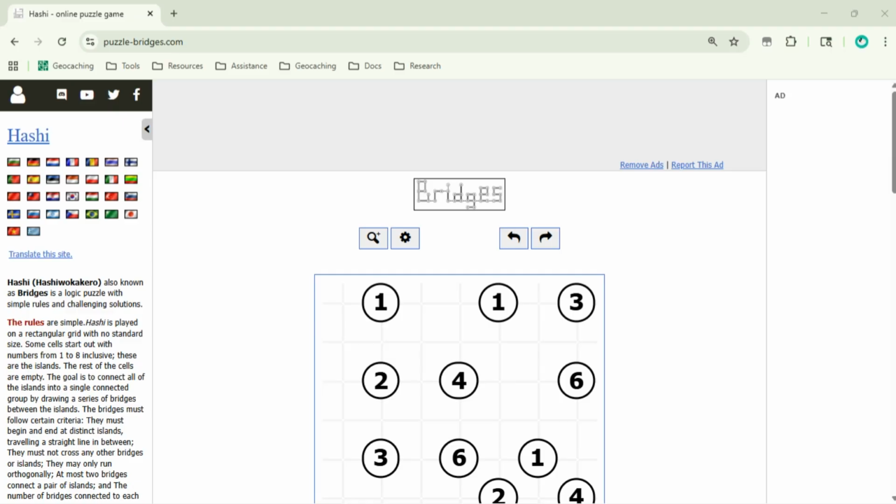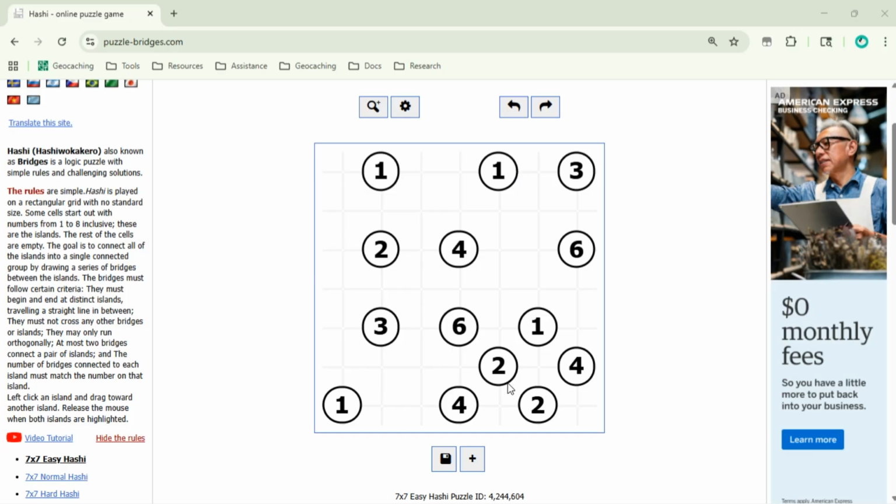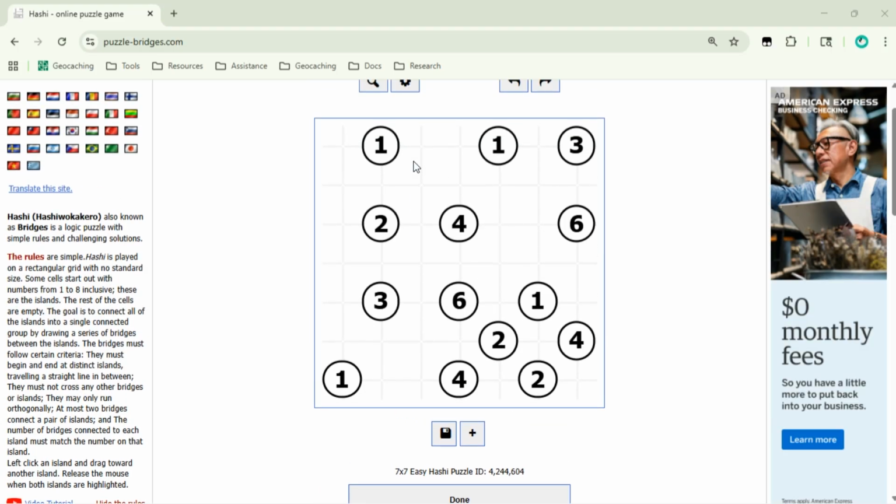So this is one of my favorites, Hashi, or in English bridges, where you have to place bridges. We have a different set of islands, and each island identifies how many bridges they need. The bridges are always straight, so either horizontal or vertical, and they can't go diagonal. And we can have single or double bridges between the islands. So how I typically start is I look at some of the high numbers at the side or some of the very low numbers, because those are the easiest then to eliminate.